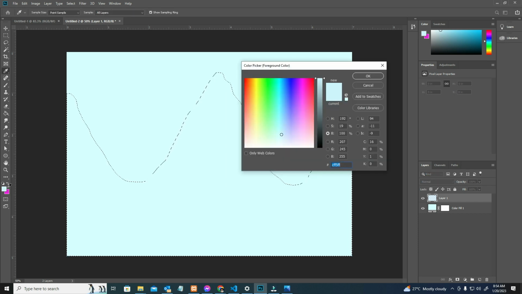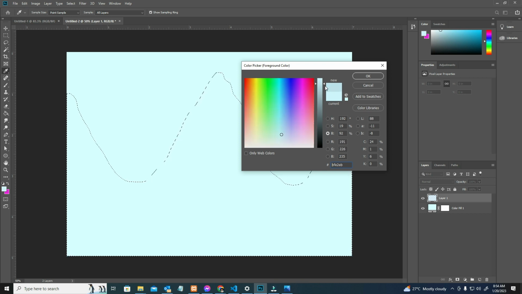So by clicking this foreground color, the color picker, you have to at least darken the color, just like this one. As you can see, the B, which is brightness, the B radio button is selected.